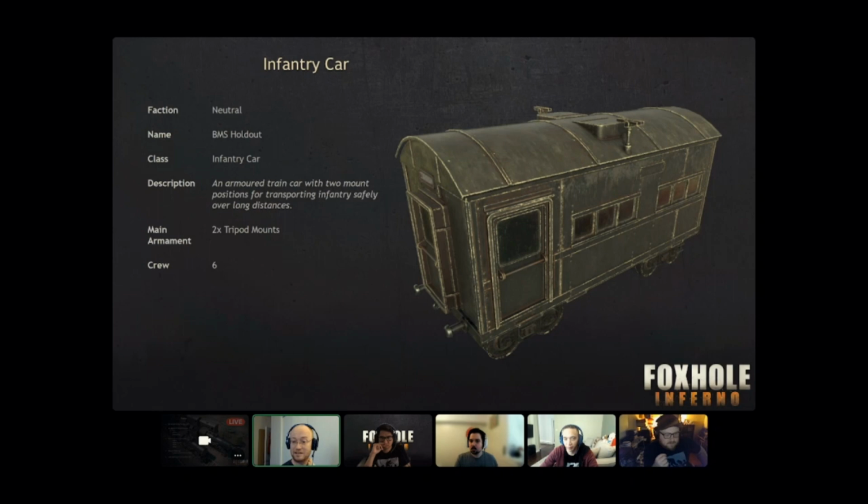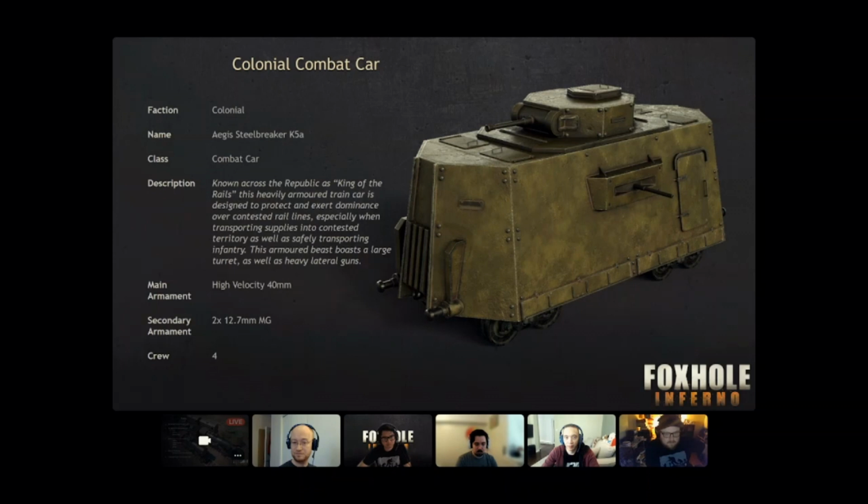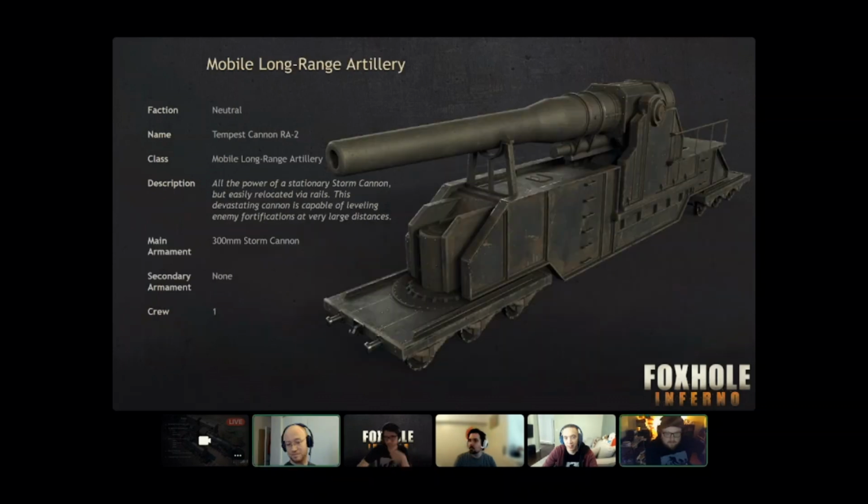There are 2 more combat oriented cars. The Wardens get a twin 40 mil car, and the Collies get a car that has one 40 mil and then a machine gun on each side, so twin machine guns. And of course, we end it with the Storm Cannon train car. Super hyped for that.